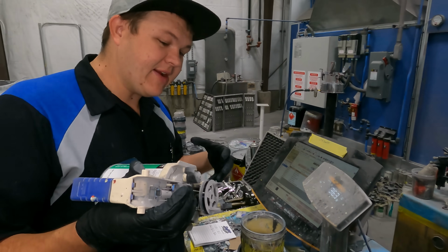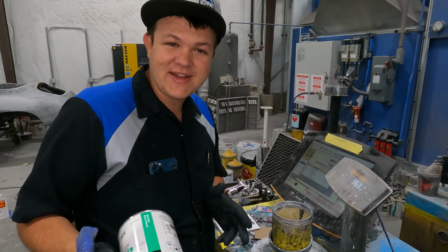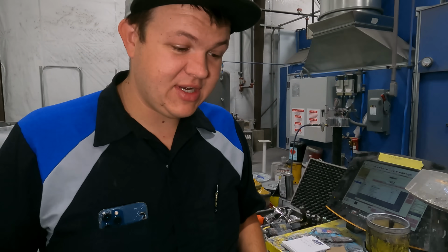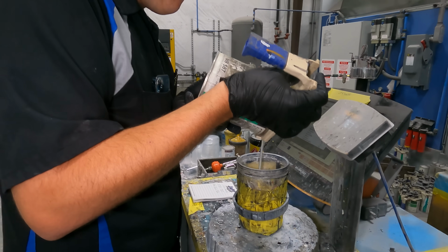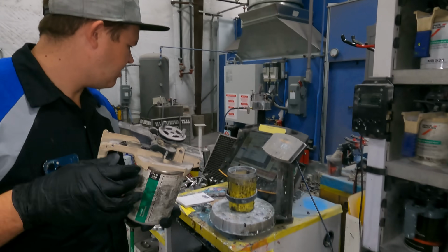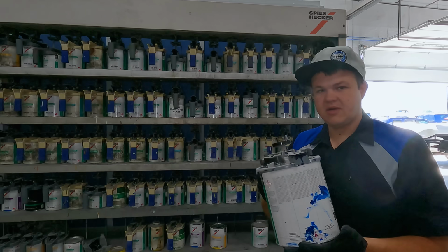All right, so we're gonna mix everything up. This color is literally just called dark blue. Super easy, doesn't have any fancy words with it. Main ingredient, black. Got it. Good pour. Perfect. Now we're gonna get some blue. Fine blue pearl. So we got black, fine blue pearl, and then we'll see what we have next. Very precise work. You must pay attention. Perfect. 554, another blue. Go for the big gallon.